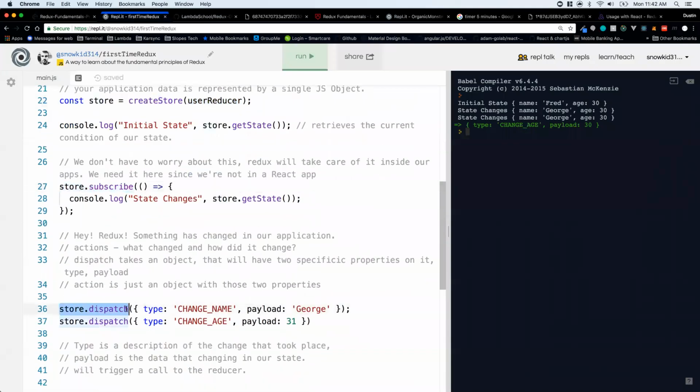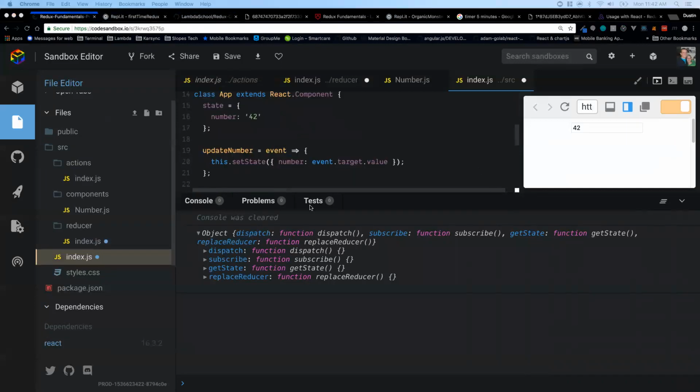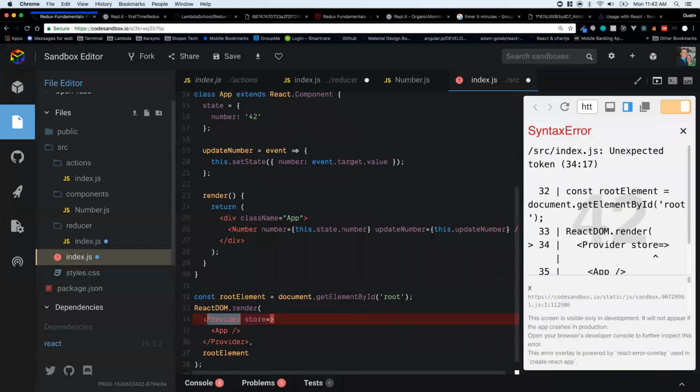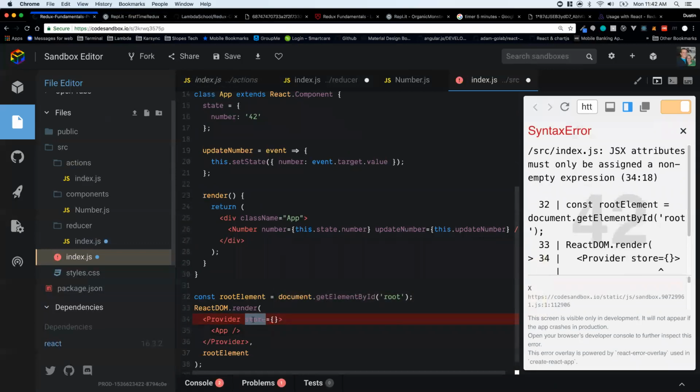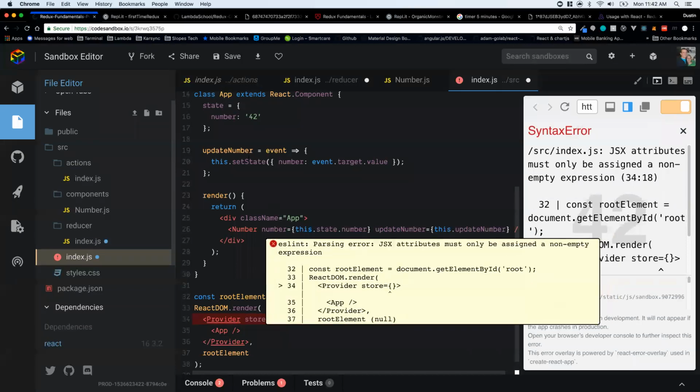Store.subscribe, store.dispatch, store.getState. So we have our store created, and we are going to pass this store to that provider component down here. So the wrapping component that's wrapping our app, we're going to pass a store prop down that's going to be the store of our application.